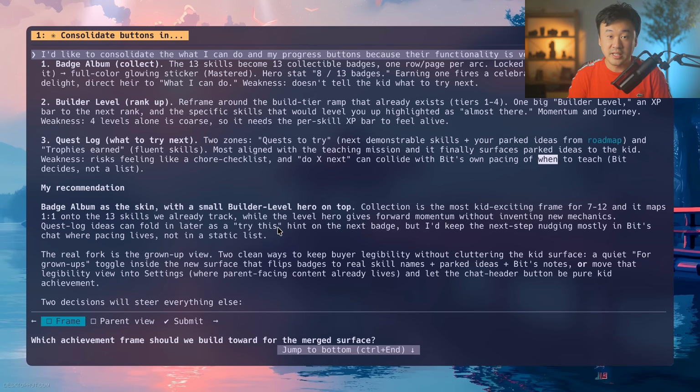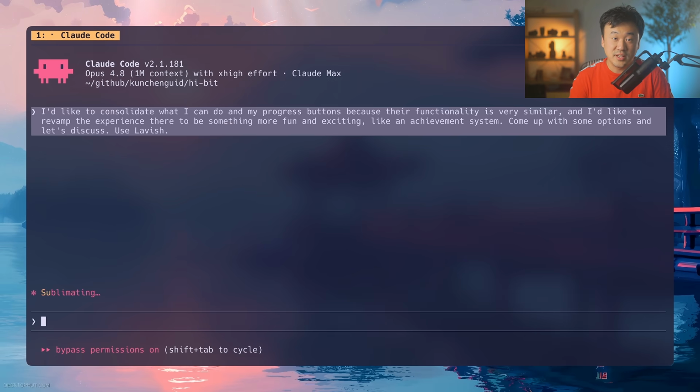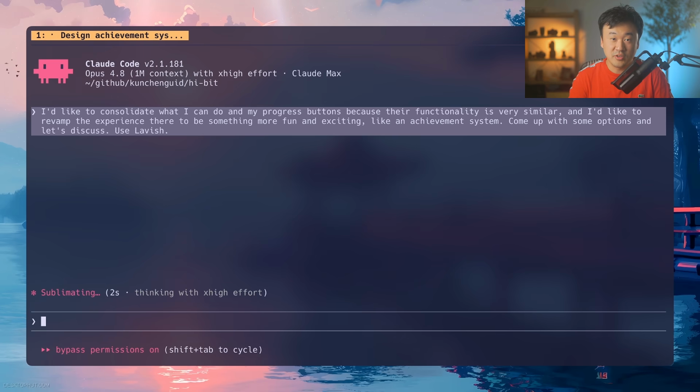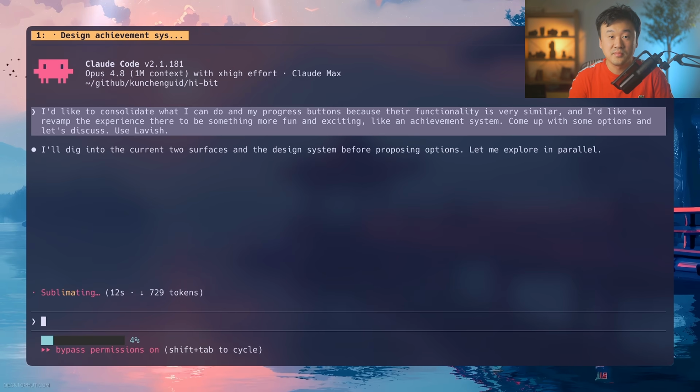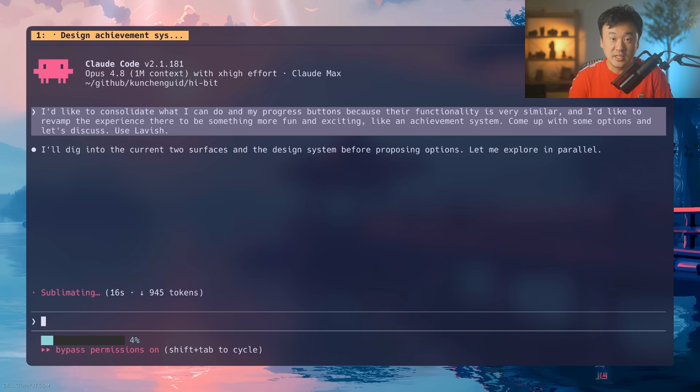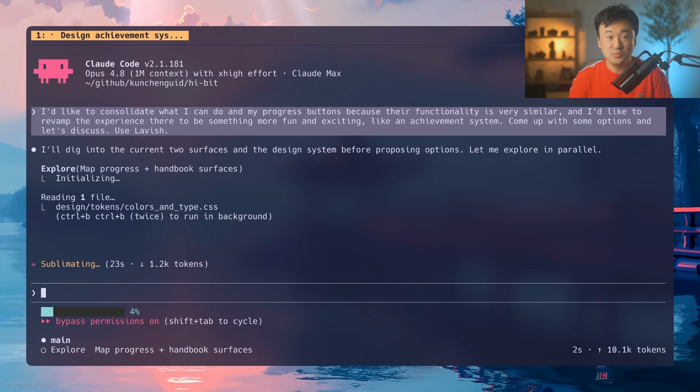Now let's try the exact same prompt with lavish. Here it goes again. I actually don't have to say use lavish because the agent already has the lavish skill that tells the agent for this type of planning, it should use lavish. But for demo purposes, I just wanted to be explicit. Claude would roughly do the same things to figure out the options, except at the end, it would not print out that wall of text again. It will launch the browser and show me this page.